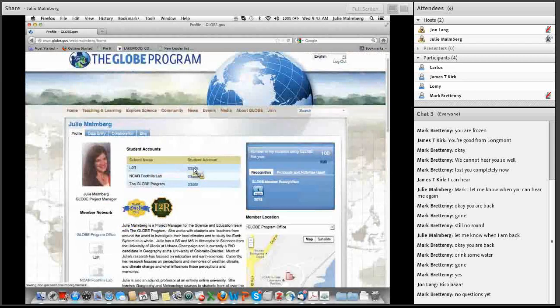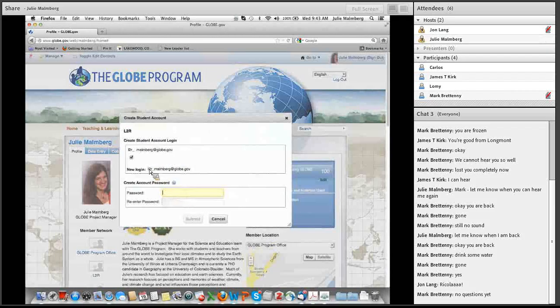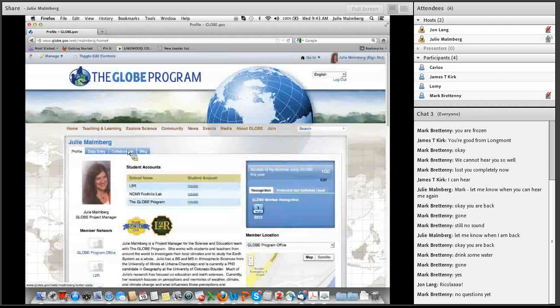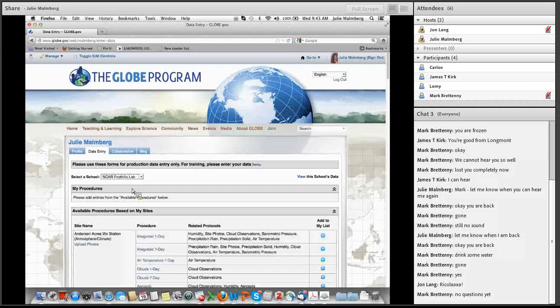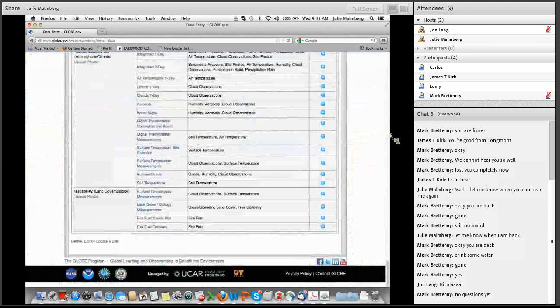Also, we currently can't edit things because we have a database transfer, so make sure you enter this as correctly as possible. It's going to ask you for things like latitude, longitude, elevation, and provide as much information as possible. So if you go back and look at this, or another person looks at your site, they know what your site looks like. So we always try and describe our sites.